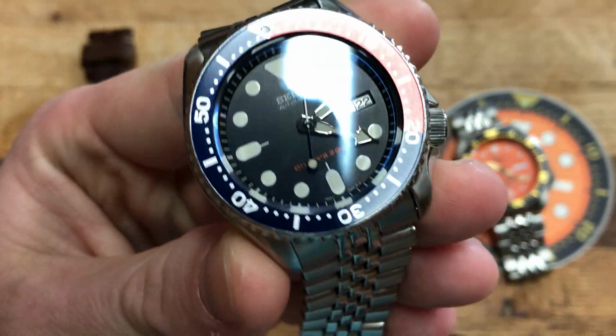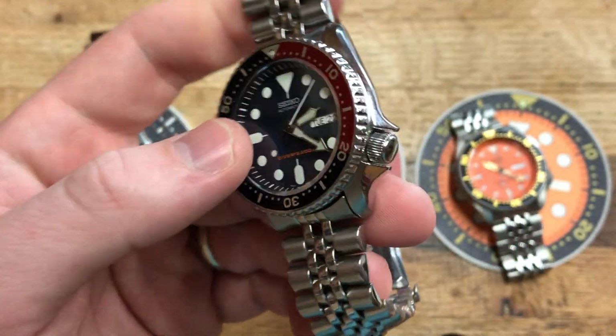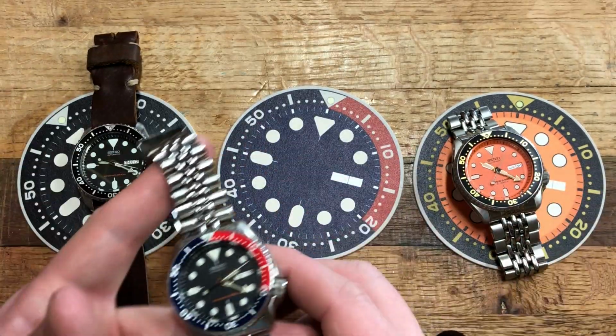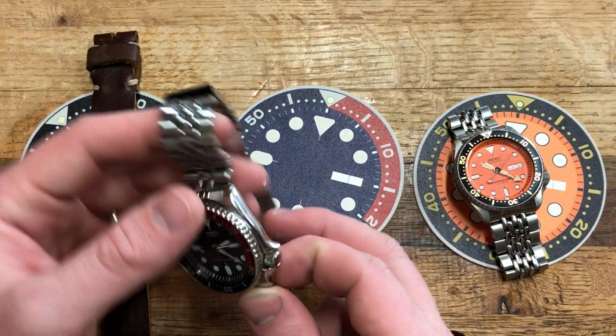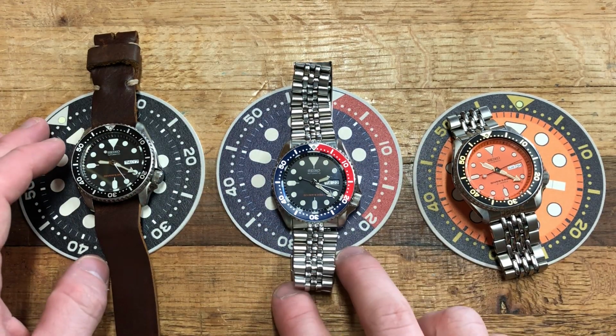Who doesn't love a nice Pepsi bezel? That's just really, really cool. Started to get a lot of compliments on this, and then this became one of my favorite watches as well. And this one's on the wrist probably more than the 007 is, although the 007 is still my favorite watch. And so, then I kind of fell in love with the 009.